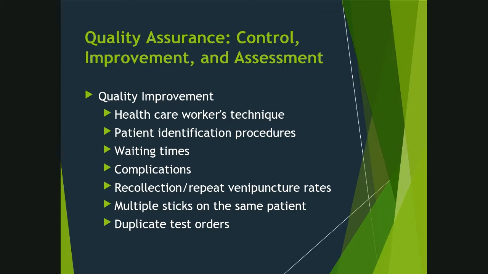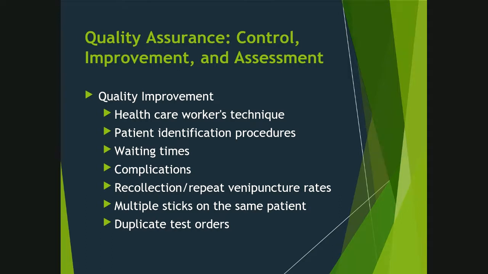Recollect and repeat venipuncture rates. So this would be, for example, if you draw a patient and you forgot a test tube. You drew a patient and you didn't get enough sample. This would be a cause for recollection, and we would then go back to the phlebotomy healthcare workers technique to see how we can decrease this.